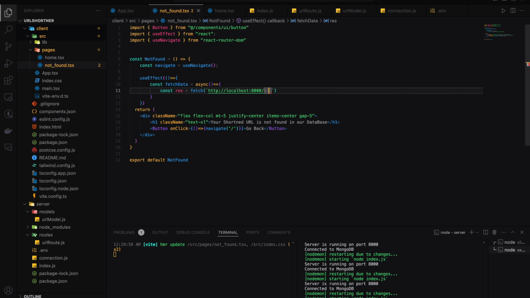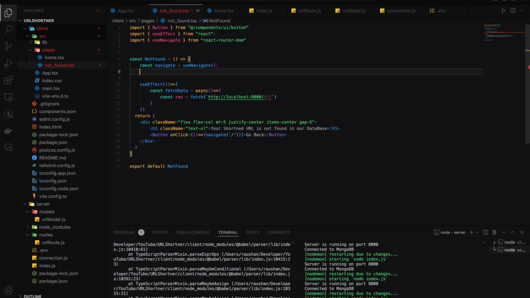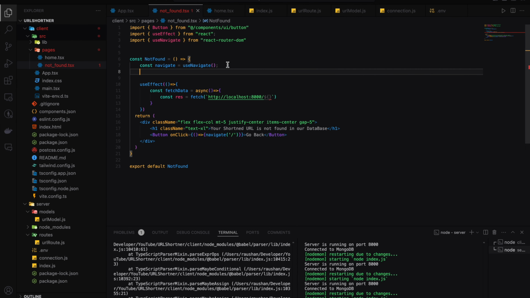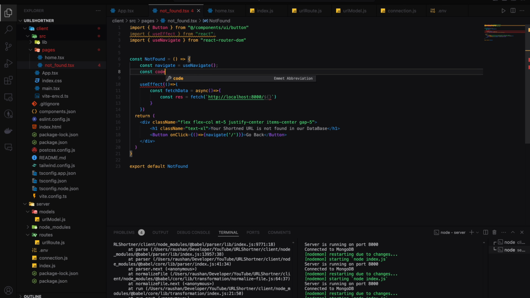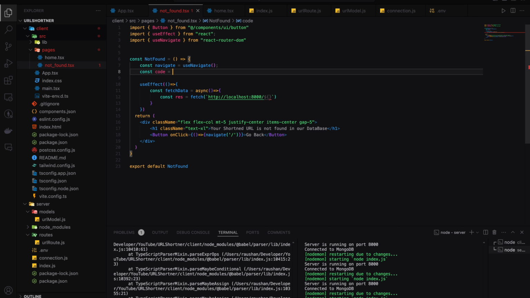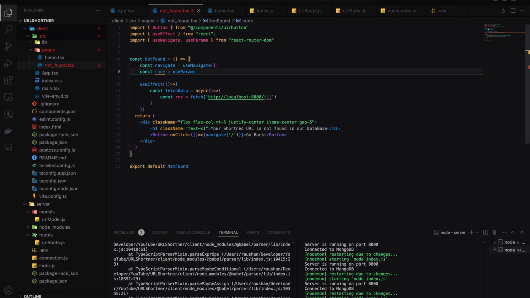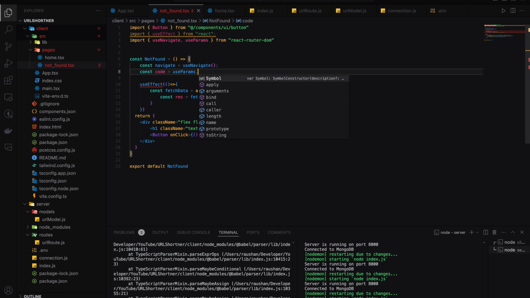We have to find that code from the URL, so const code is equal to useParams.